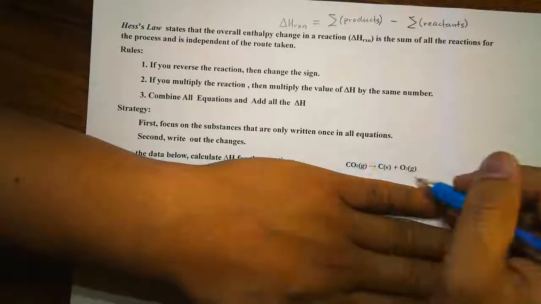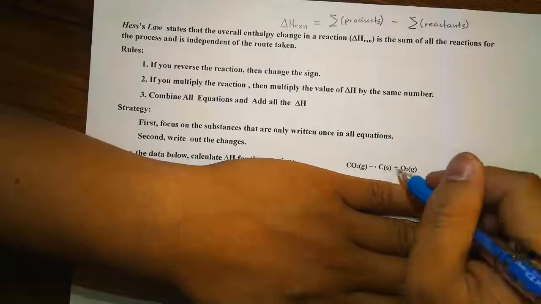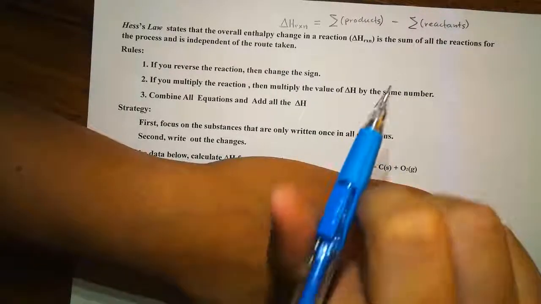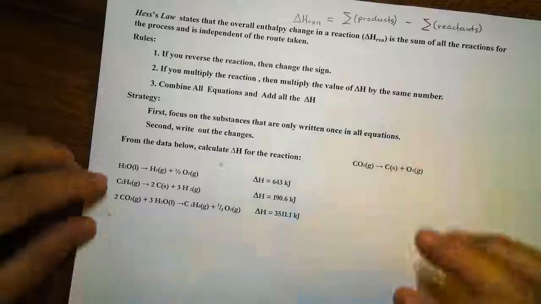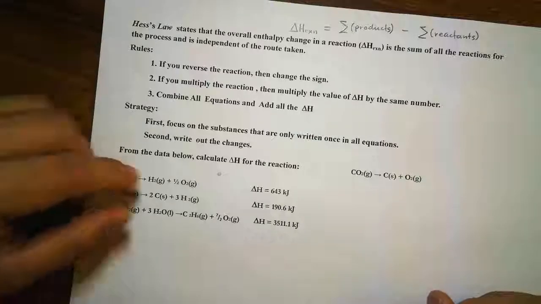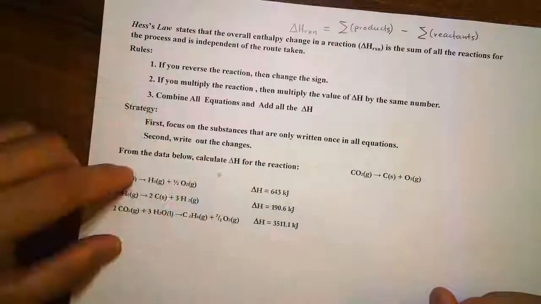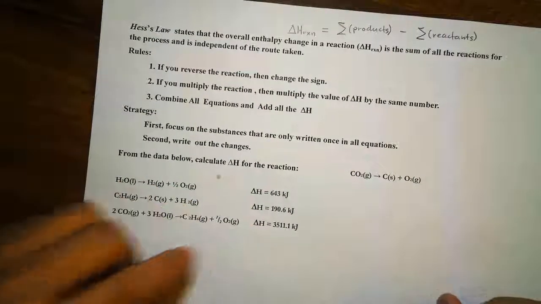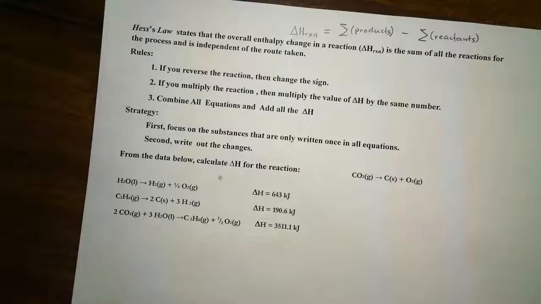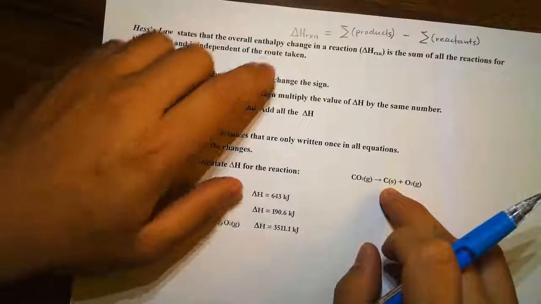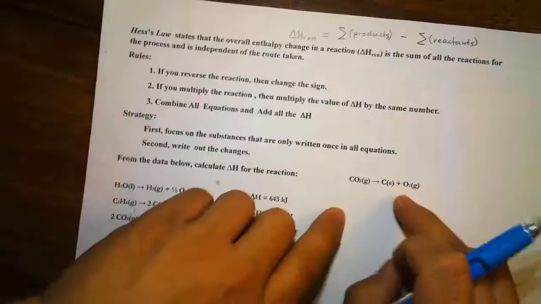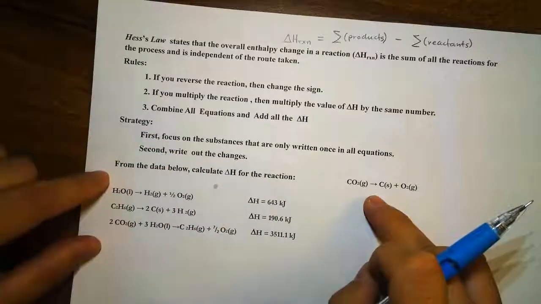But the process of making this product right here from this reactant does not involve one single reaction, but rather it involves multiple reactions, like 3 of these right here. 3 of these reactions are required to produce this overall chemical equation. And then each one of those has a specific delta H. Now, how is that going to affect us in terms of the delta H reaction of that one? So basically, can you calculate the delta H reaction of this one right here from the given data?